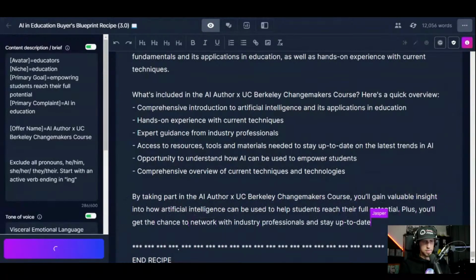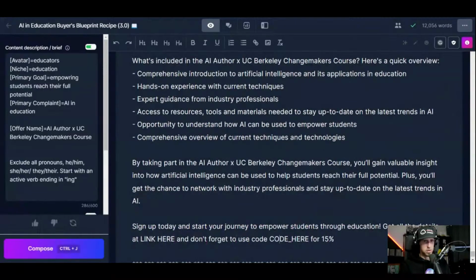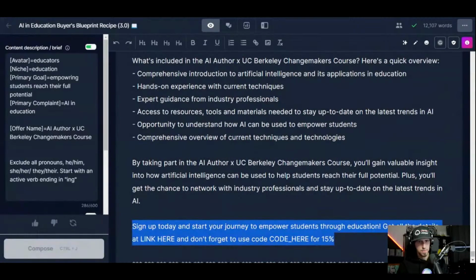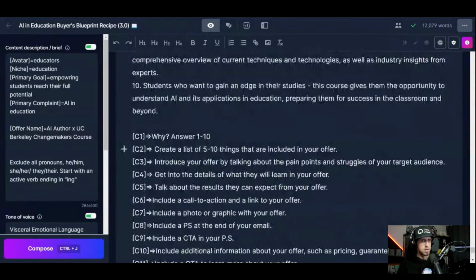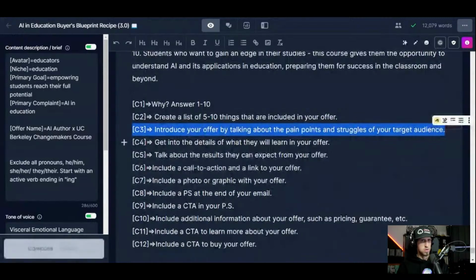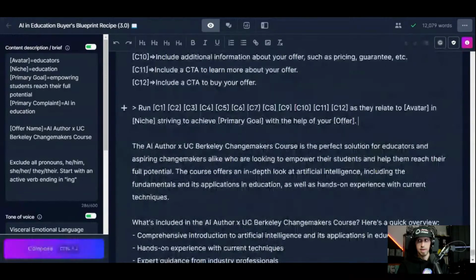Again, very helpful recipe for brainstorming, getting a lot of the stuff that we're all so limited in time to do. So I gave a thing there: things to include in that offer, introduce it. So that's output 1. I want to run this same exact command again.